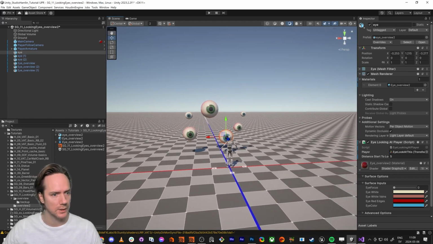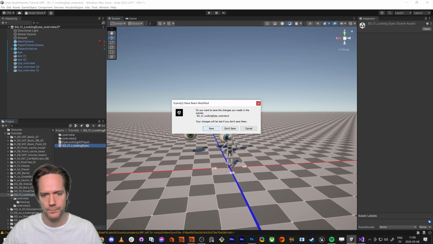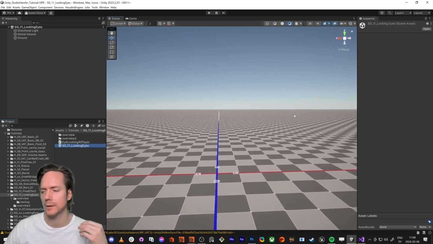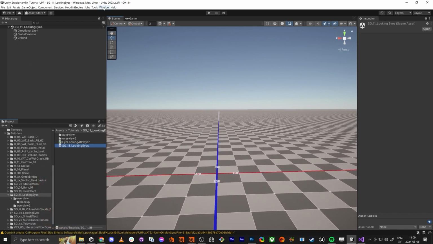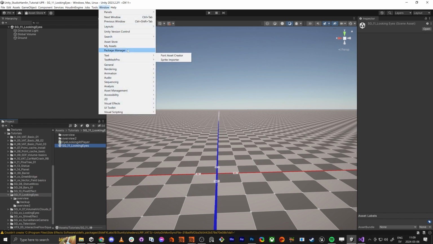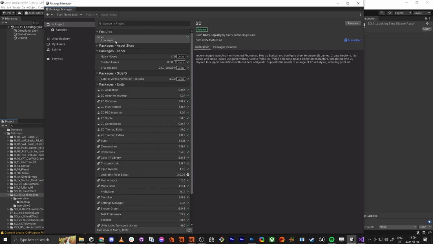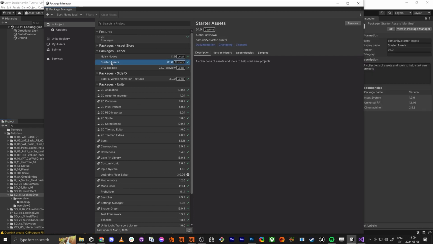So let's get started in an empty scene for this. The first thing we need to do is to make sure we have the starter asset, this one. You need to make sure you have this one installed, and also the controller samples.